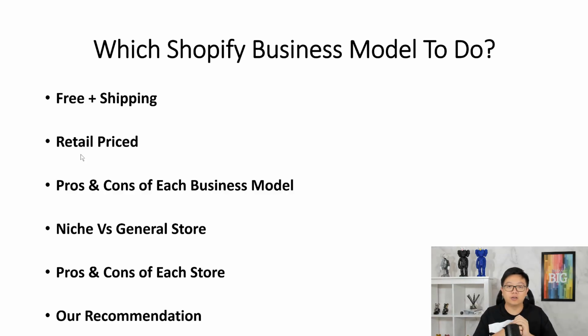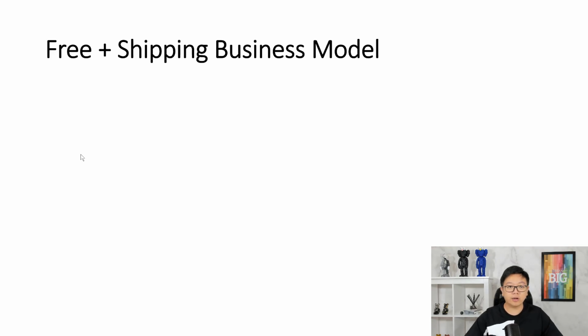I'm gonna go through all the different kinds of business models that you can run on a Shopify business, on your e-commerce store as well. We're gonna go through all the different models like free plus shipping and retail priced, the pros and cons of each kind of business model. For example, there's also niche store versus general store, the pros and cons of each kind of store, and also our recommendation. So let's dive right in. We're gonna start off with the free plus shipping business model.